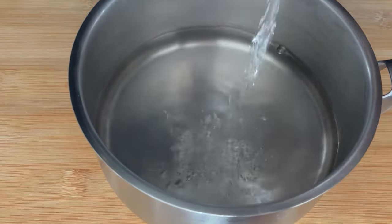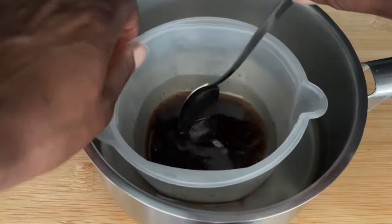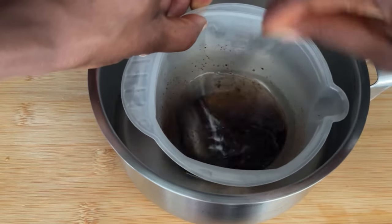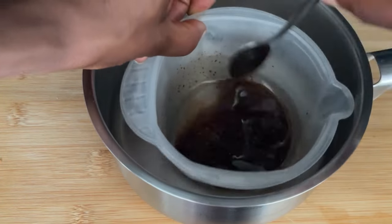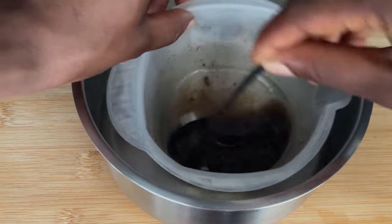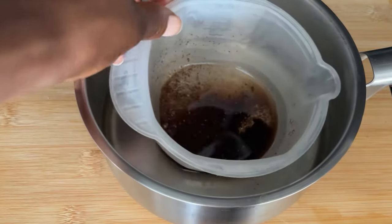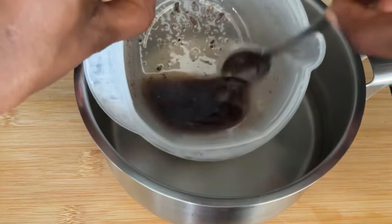Get warm water — not very hot water because this container is plastic and you don't want it to burn. Let your oil sit in the warm water and do the double boiling method. The reason I'm doing this is it helps the oils and the cloves to mix really well together, extracting the vitamins, minerals, and nutrients. Let it sit for about eight to ten minutes to get all the benefits.